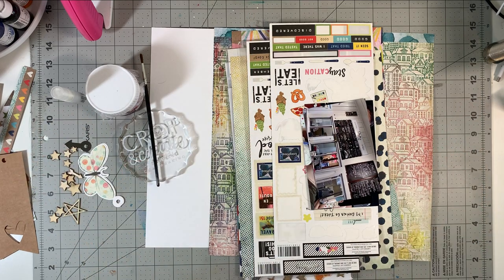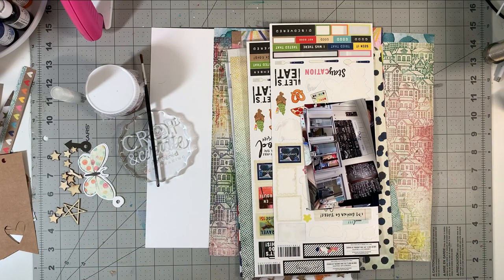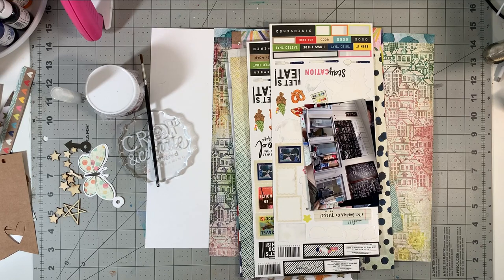So today, and actually over the next couple of months, some friends and I are working through Ellie's Studios From Sketch to Finish Volume 5 — or at least the first 20 sketches. I won't be sharing the sketch because it is paid content, but I will put a link to the volume I'm using in case you have any interest in picking it up yourself. I cannot share the sketch with you, but obviously you're going to see my finished layout.